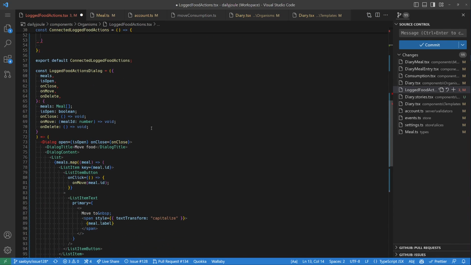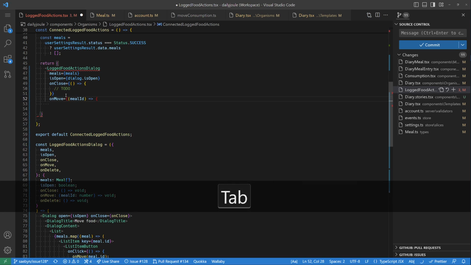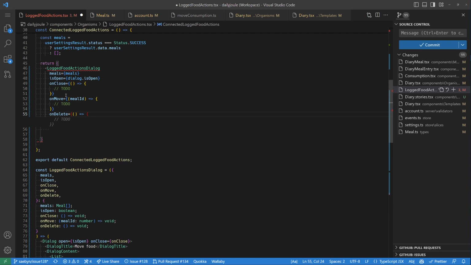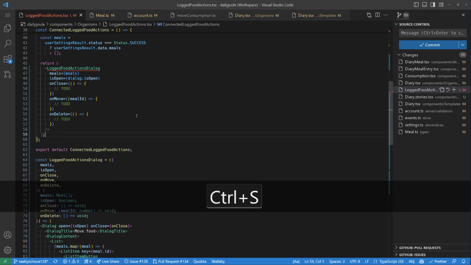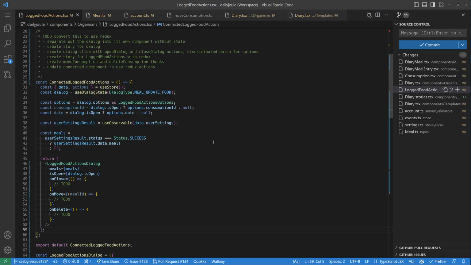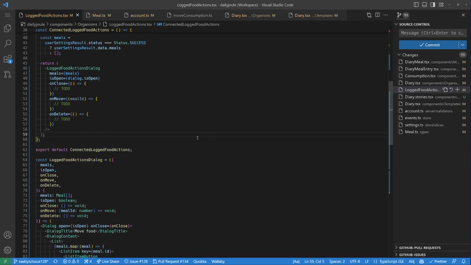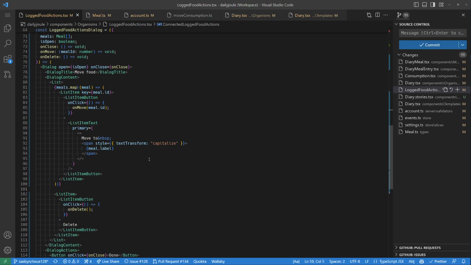Okay. Right, so, to do. onDelete. Yep, exactly. And that's that. What's this complaining about? Nothing. Just out of date. Okay, so now I think we've seemingly successfully extracted the dialog component out.